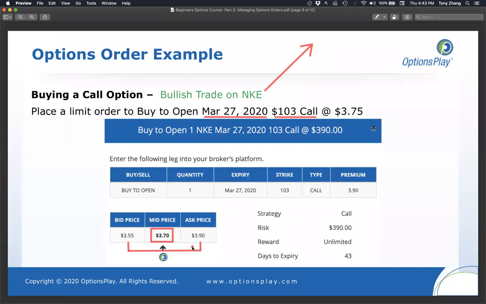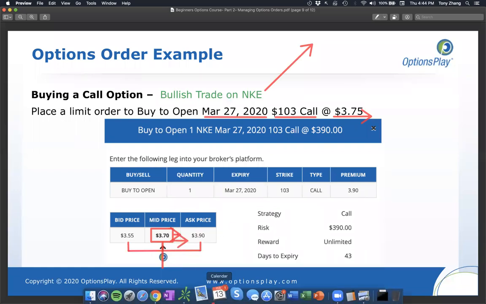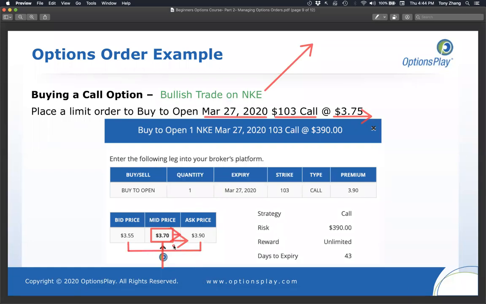So if I'm buying it, where do I want to place my orders? That's where I would always want to start, at the midpoint around 3.70. And I want to work my way up. So normally, like I said, I'd move my option order by about 5 cents, and that's why I have up here 3.75. So even though I can pay $3.90 for it, I don't want to pay $3.90 if I can pay $3.75. So I would start my order here at $3.75, see if I get filled. If I don't, I'll move it a little higher, maybe at $3.80. And worst case, I think it'll probably get filled by $3.85.